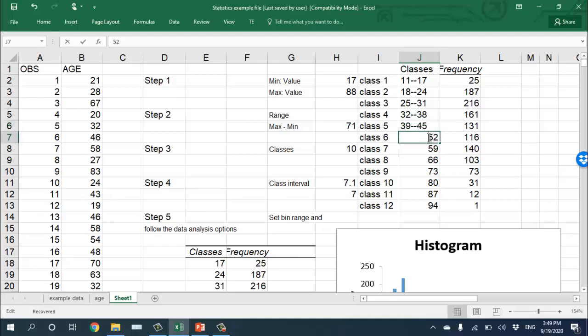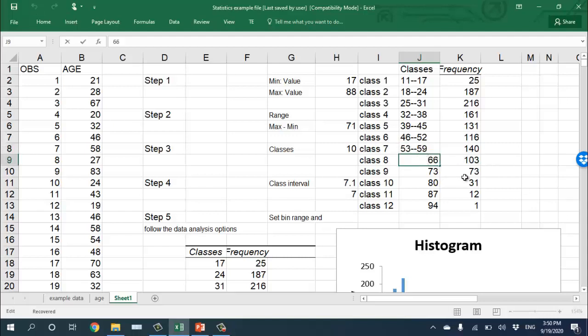Then 46 to 52. You can see that where the class ended at 45, I am starting the next class from the coming digit 46, and then here 53 is the starting point or lower limit, up to 59, the upper limit.